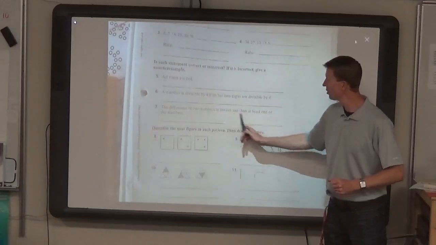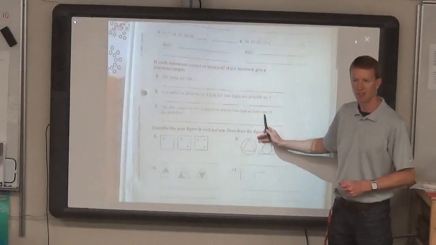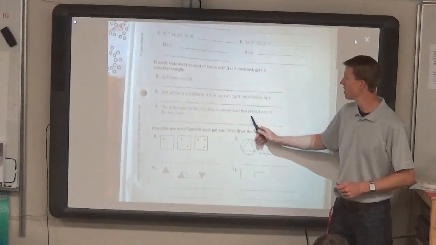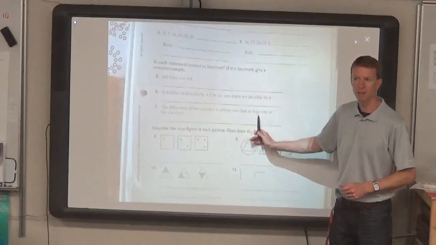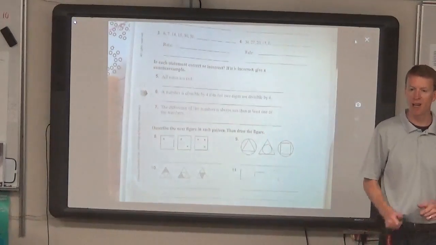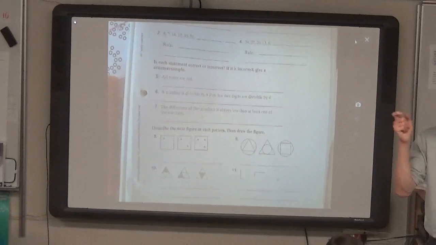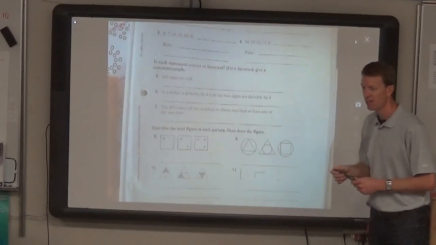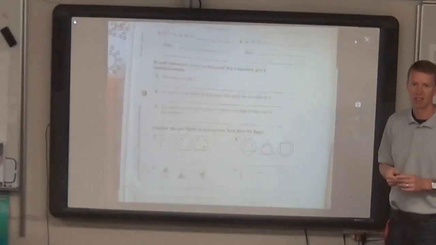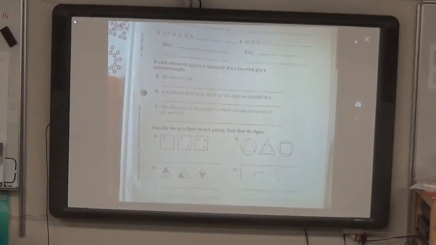Is the difference in those two numbers less than one of the numbers? It's greater than. Is it always less than? No. Sometimes it's greater. The counterexample is if you are subtracting a negative. If you're finding the difference that way, then your answer is more than both numbers.